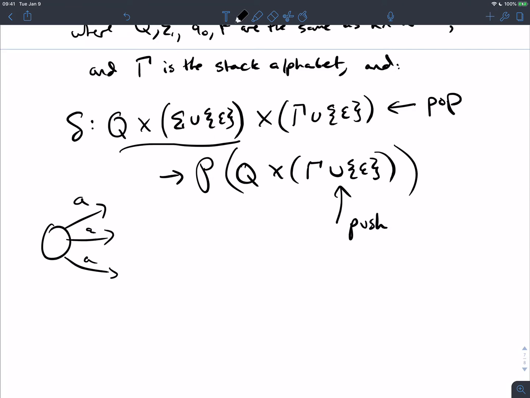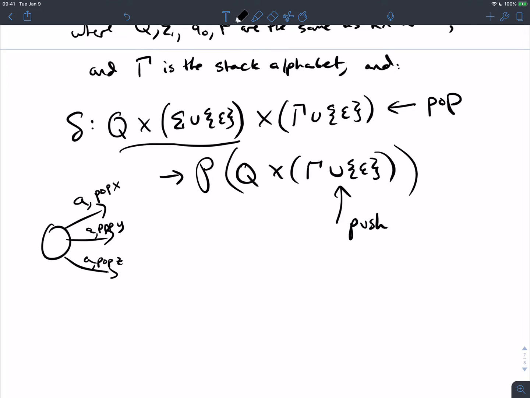So remember, that's the power set of Q. You can go to any set of states. But here I'm just going to do it informally. So let's say we pop X here and maybe pop Y on this one and pop Z. Before, for the NFA, I could apply any one of those 3. But if X is on top of the stack, how many can I apply here?